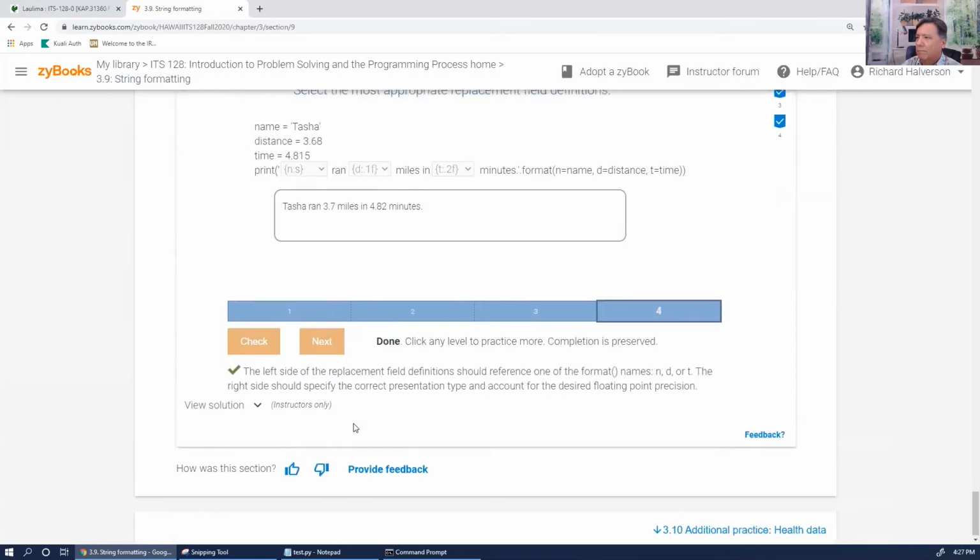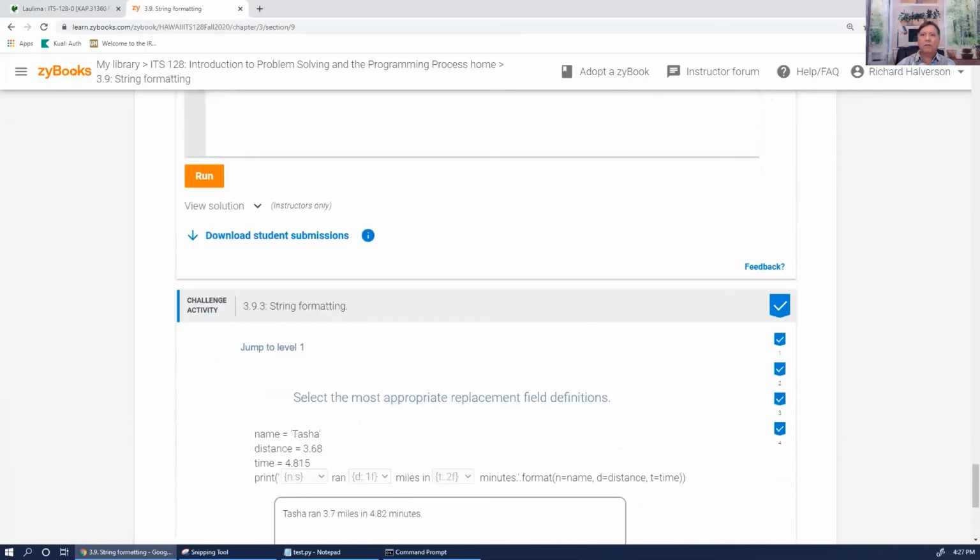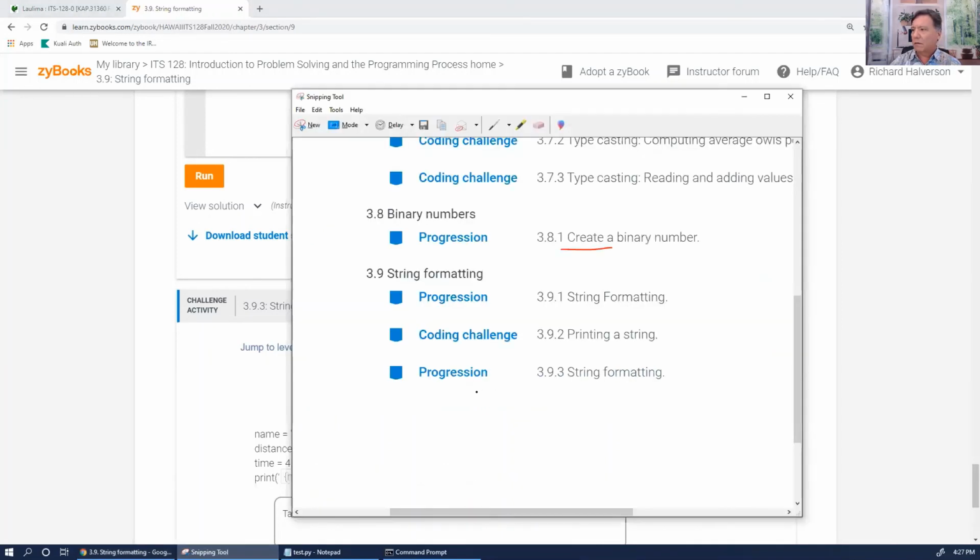All right, very good. Okay, so it's 4:27. I've finished all of the challenge activities here. Just did that one. And so we're doing well here, and so I will end the lesson today, and then next Tuesday I'll go through the homework assignment, or the programming exercises at the end of chapter 3. And if we finish those up on Tuesday, then Thursday we can start the next chapter. Are there any questions?